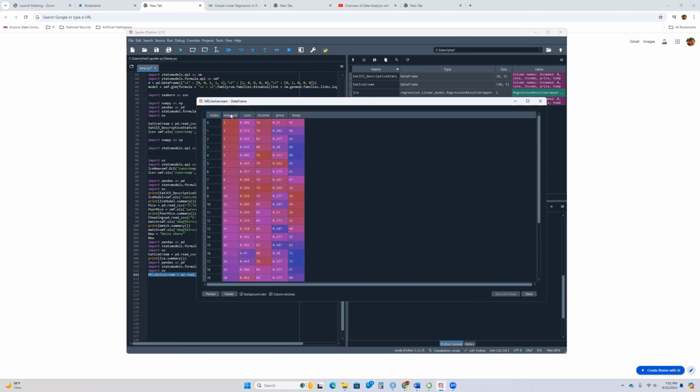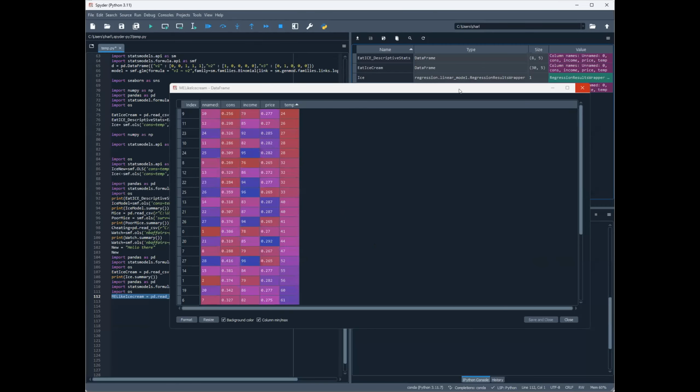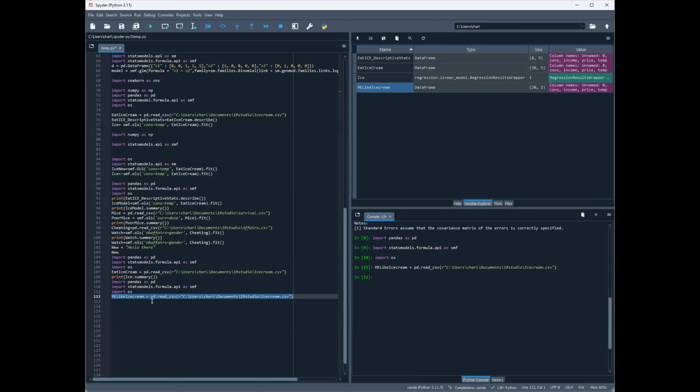You can see cons, income, price, temperature. It looks kind of nice. It's on its own, you can just upload it like that. I kind of like it. I think it is actually pretty good. The weird thing is I don't know what to share. Oh, here's Spyder share without that. So that's kind of cool. You can bring that up.